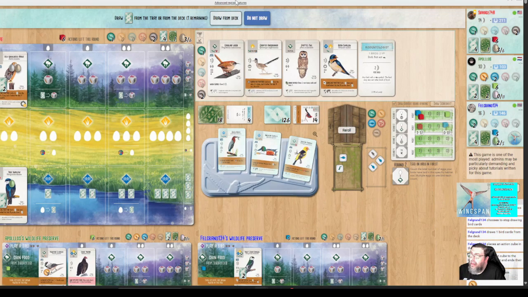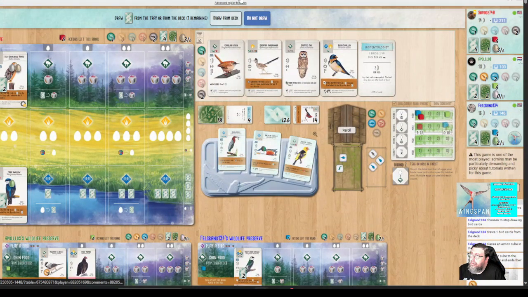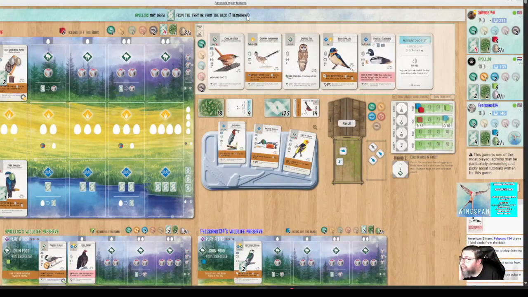People are still drawing. Since he did that, I get another card from the deck. Bear's Golden Eye is good in certain situations. If that was one of the goals down here, right, I definitely would have took it, but it's not.